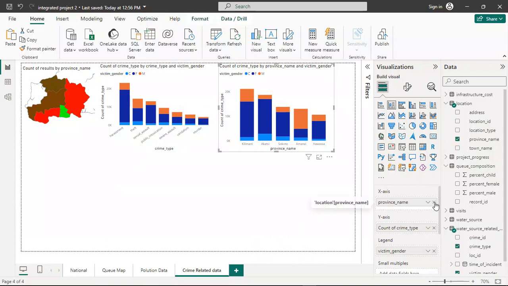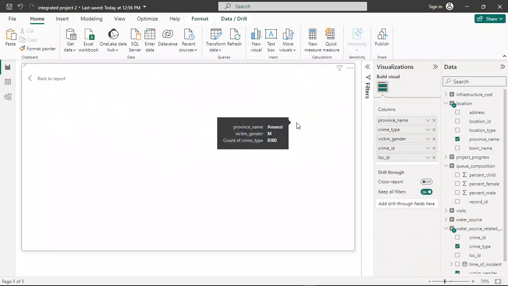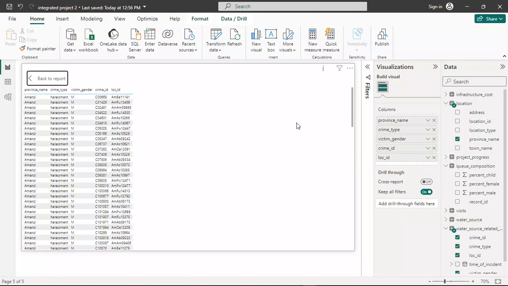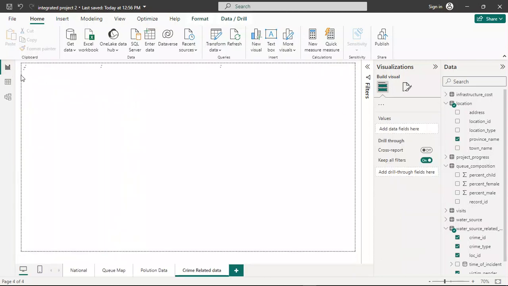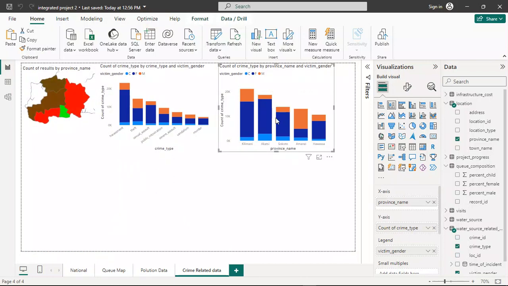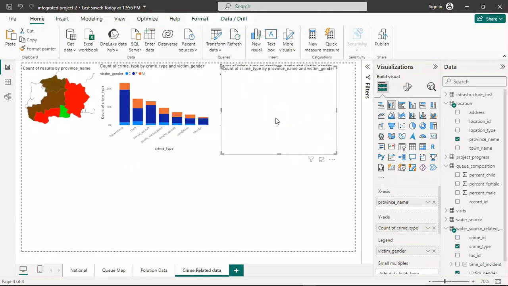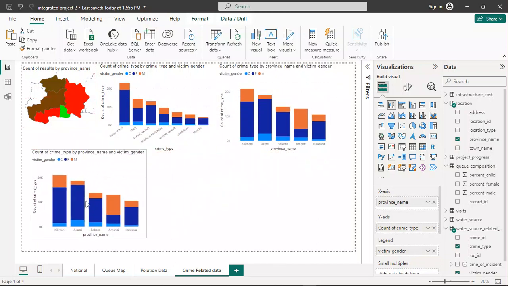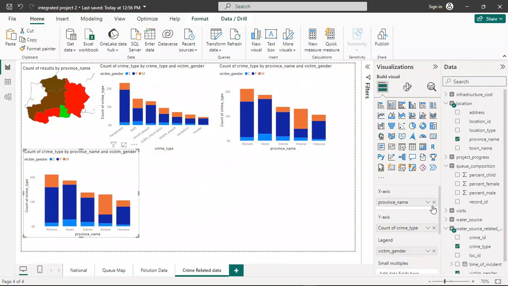So instead of province name, we shall use what? Please, let's not yet delete this one. Let's create what he's saying in a separate chart as well. I wanted to duplicate. I don't know where it went. Just click back to report, just above the table. So you say that instead of the province, we use what?